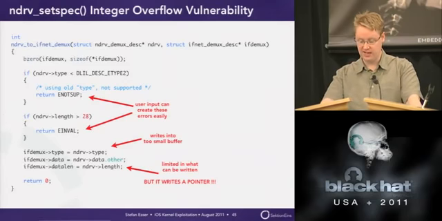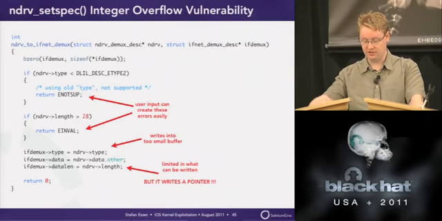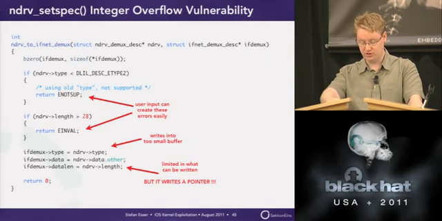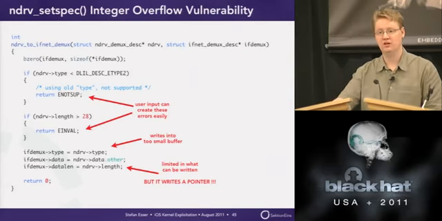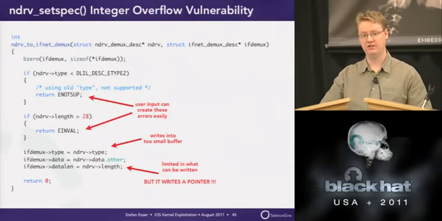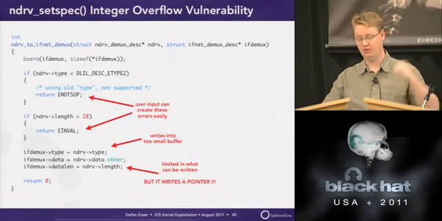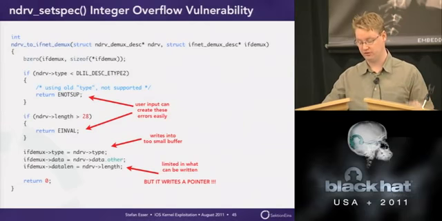The other thing that's less nice is that you don't have much control over what you're actually writing. You control the type, but it's only 2 bytes, and there's some limit on it because of the check before. There's also a length field that you write, which is also not very nice. But the other thing that's written is very nice: it writes a pointer to data you just wrote into the kernel. This is very nice because of how you exploit the memory manager. But we come to that now.